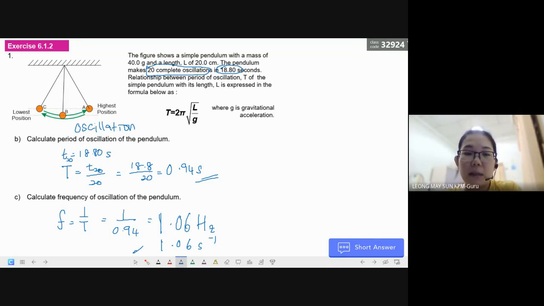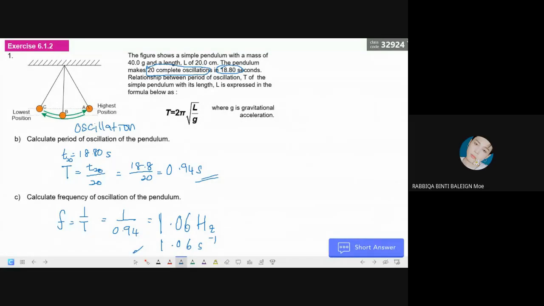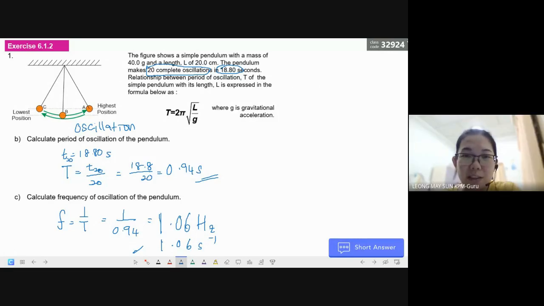Because the question is already given there, you can actually try to calculate. Technically, if they check the answer correctly, the answer for period should be the same. But then you would spend a lot of time. I got 0.89 seconds. So for me, I go based on the question. Because this is a practice question, maybe they didn't get a second teacher to cross-check the working and the questions. Technically, it should be able to get back the same answers. All right, so I'm going to go to question D.